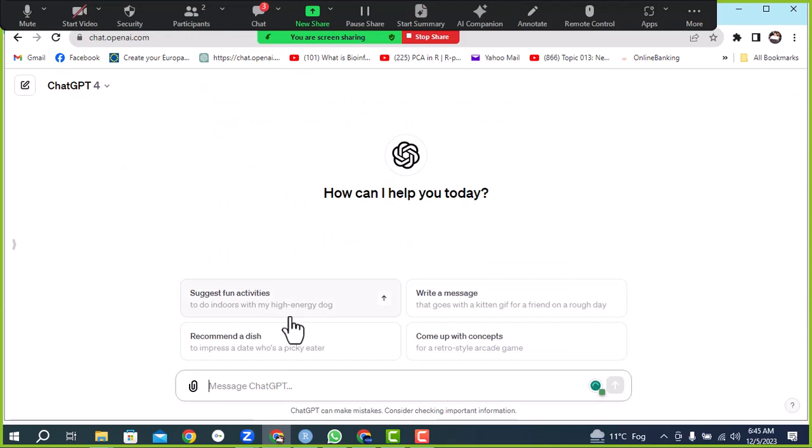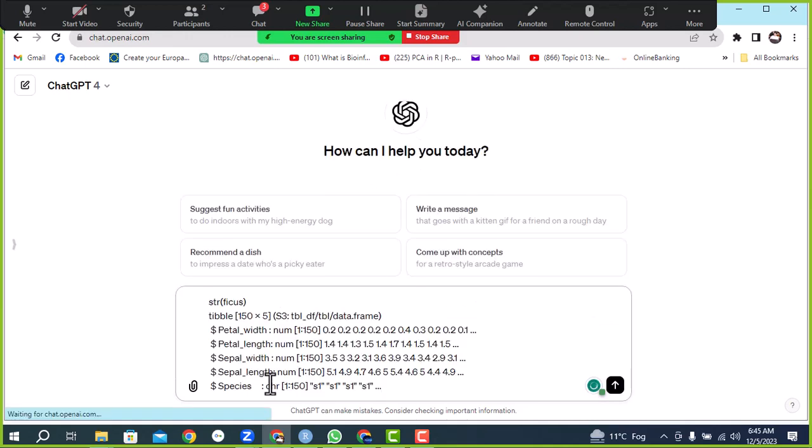So he opens a new script. Here is the dataset name ficus. So just give its name.